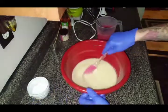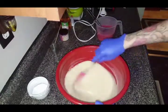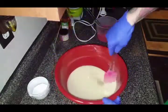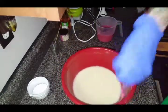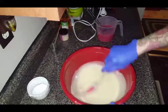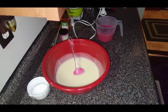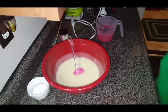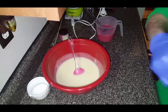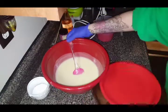I mean, granted, she is really good at her hot processes. But I've noticed, and again, everybody soaps differently, but I've noticed she uses a lot of mica for her soap. So that's something else I've asked her: have you honestly used your own soaps? She said a few times that she's not getting people buying her soaps. So maybe some people bought them and they stay in their rags or something. You don't want to go around staying in people's rags. That's not cool either. All right, here we go.